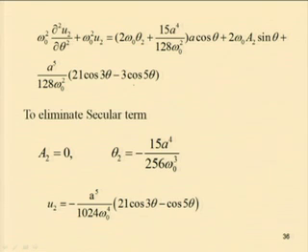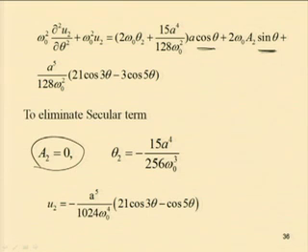So, similar to the previous case, here also we have to eliminate the coefficients of cos theta and sin theta separately. Eliminating the coefficient of sin theta, which is 2 omega 0 a 2, we can write a 2 equal to 0. So, this a 2 should be equal to 0, and we have put a 2 equal to 0.